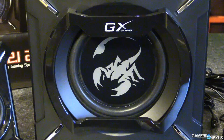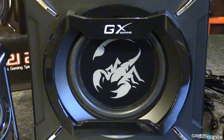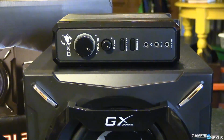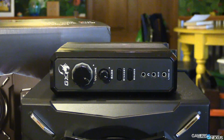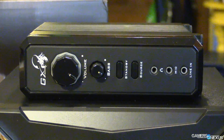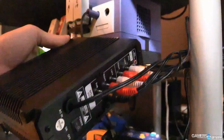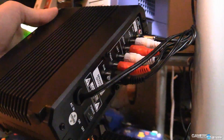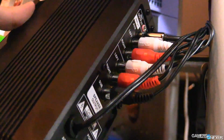They really are very easy to set up and use. Sound quality is decent. I have complaints about the tinniness in some music. In the games, the bass is fine. In music, the bass sometimes feels a little bit muddy and kind of washed out. But in games, it sounds just fine for your average explosions and dragons and things like that. So that is the Genius 2000 2.1 speakers.